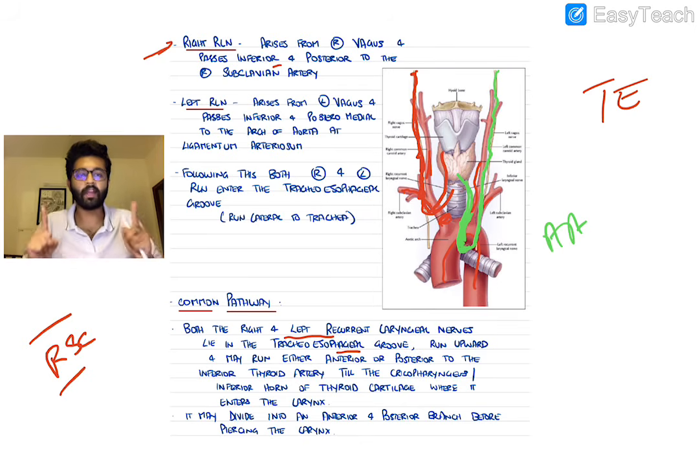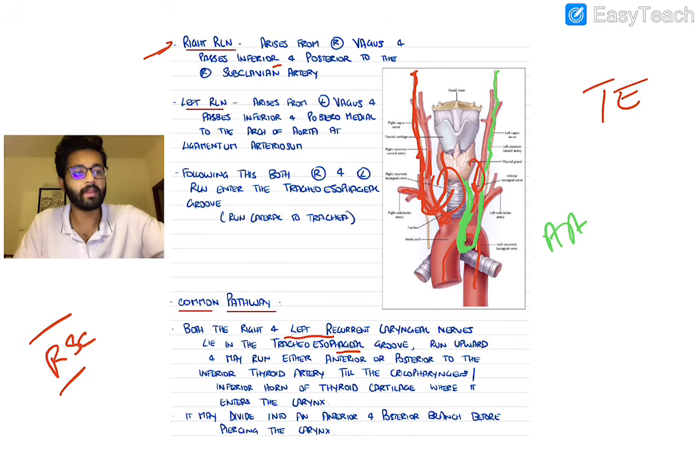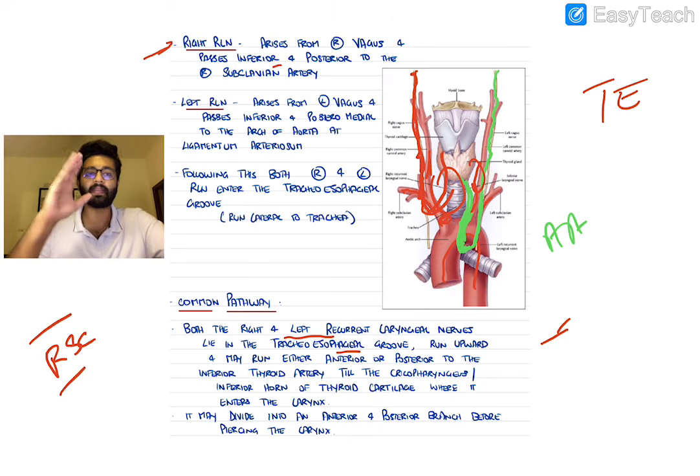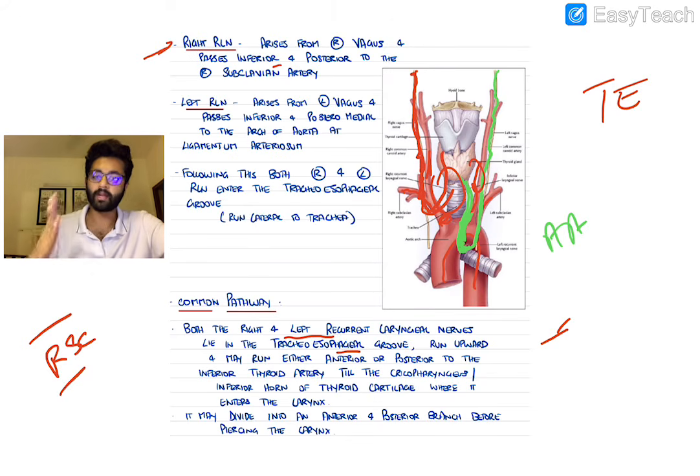As they run upwards, they are going towards the thyroid gland. You can see here. So when they are going towards the thyroid gland and then they go behind it to enter the larynx, they come across the inferior thyroid artery. So this is the next landmark. We spoke about the vessels where it curves. We spoke about the tracheo-esophageal groove, and next we encounter the inferior thyroid artery.